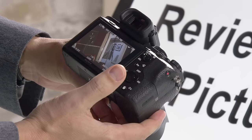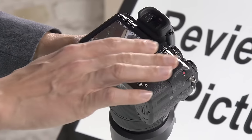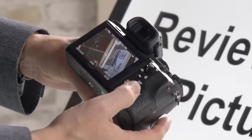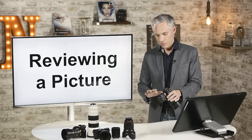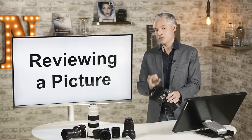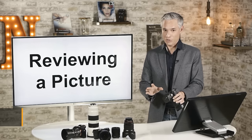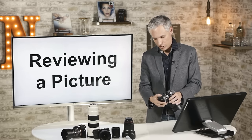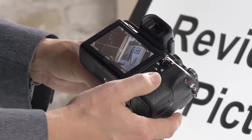Reviewing a picture is also easy — push the play button and it shows you the last picture taken. By default it shows you ISO, f-stop, shutter speed, and other data. You can cycle through different display options by pushing the D-pad up where it says DISP. Push it once and it shows multicolor histograms, which I describe in chapters 3 and 4 of Stunning Digital Photography — they're the best way to ensure you get the cleanest possible images. Push it again for the picture with no distractions, then it cycles back.